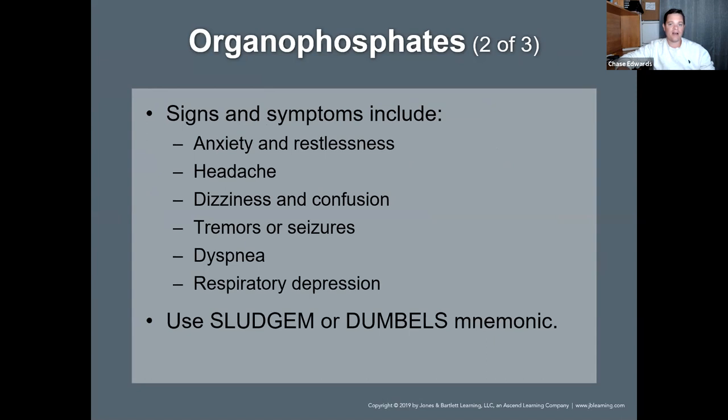So in any case, for organophosphates or nerve agents, you're going to use a mnemonic called SLUDGE-M, or DUMBBELS. SLUDGE-M is going to be helpful in your assessment. SLUDGE-M: salivation or sweating, lacrimation, which is tearing in the eyes, urination, defecation, emesis, muscle twitches, or miosis, like pinpoint pupils. And then you also have DUMBBELS, which is diarrhea, urination, miosis, which is constriction of the pupils, and muscle weakness, bradycardia, bronchospasm, or bronchorrhea, which is discharge of mucus from the lungs, emesis, lacrimation, seizures, salivation, or sweating.